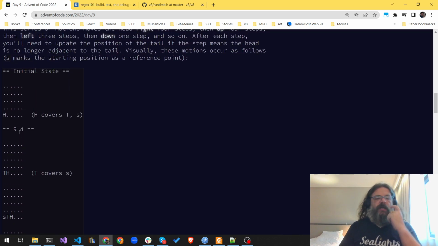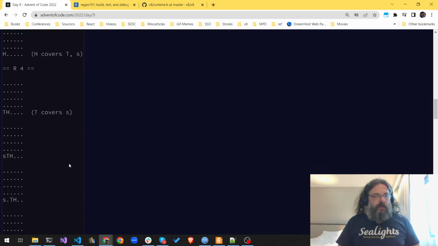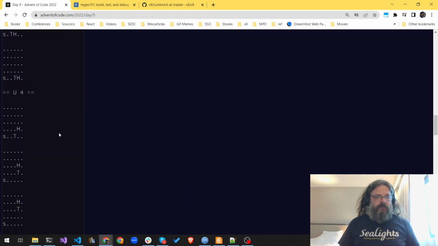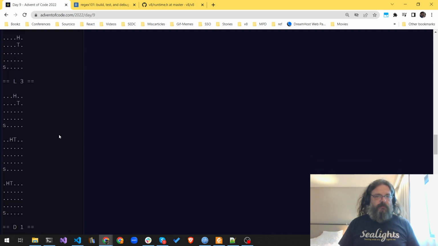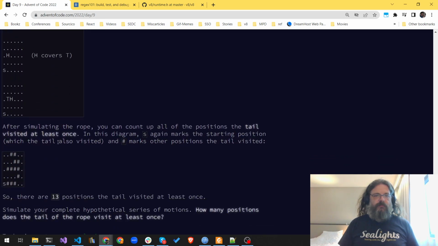Aha. It says right 4 steps is not to go directly right 4 steps, but go right once and once and once and once. Okay.